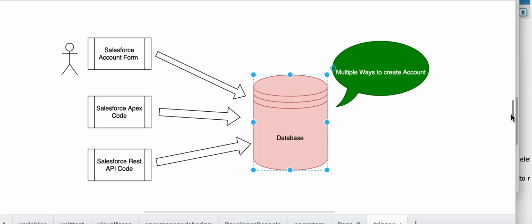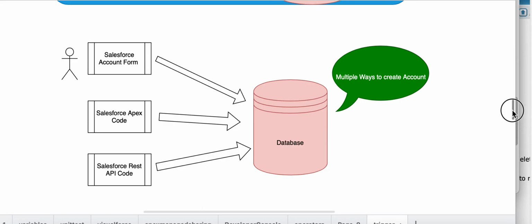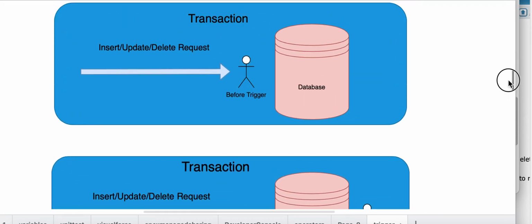It's a similar case for an after trigger. You have to update, right? So again you figure out, okay, now I'm inserting a record, now I should update it, and everywhere you have to keep imposing that rule. So that's technically not possible. So that's where the trigger comes to the rescue.